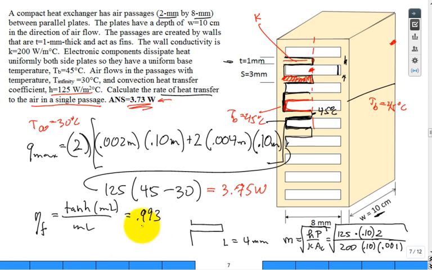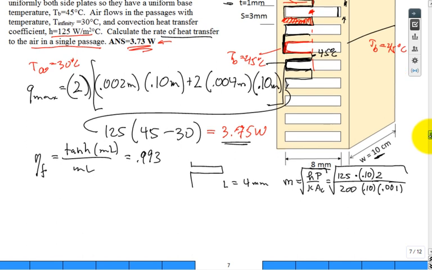That's why an answer right here of 0.375 is so close to the right answer of 0.373, because it's only going to drop it a little bit. So now if I want to calculate the actual, I maybe go slow again: Q is going to be made up of two parts. One from the exposed base and one from the fin.